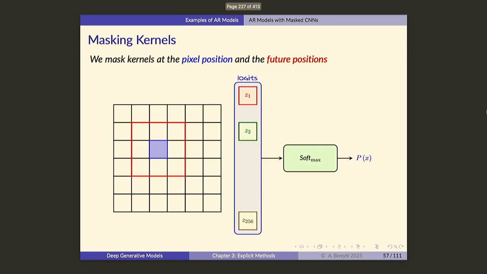So how can I do that? This was the filter that I was using to compute the distribution. This one is looking into the pixel itself and some future ones as well. If I want to mask it, which ones should be masked? The center one should be, definitely. The last row should be as well. And then the one next to the center one, right? So these are things that I have not looked into yet. And I don't want them to appear in my condition, right? So I can simply mask them out, meaning that I set their weights to 0, right? And when their weight is 0, then essentially they are not going to show up in the condition. The problem is solved, right? Everybody's clear?